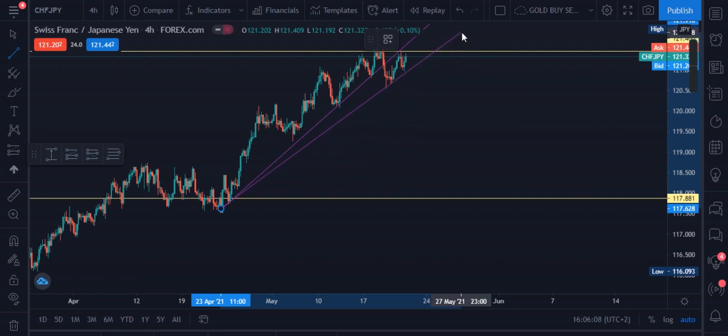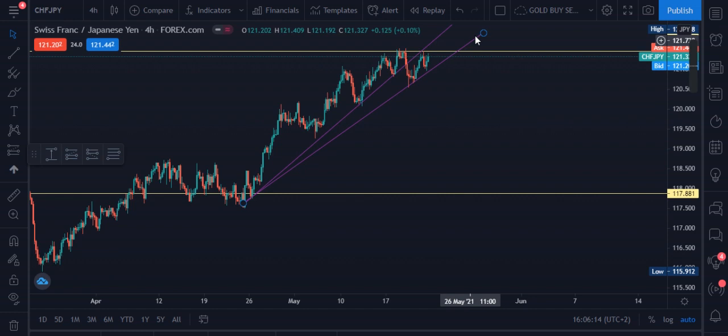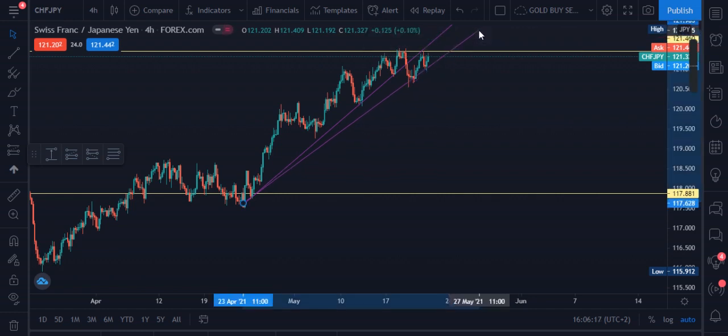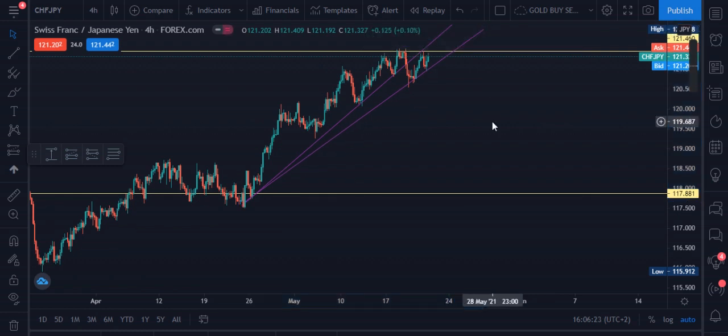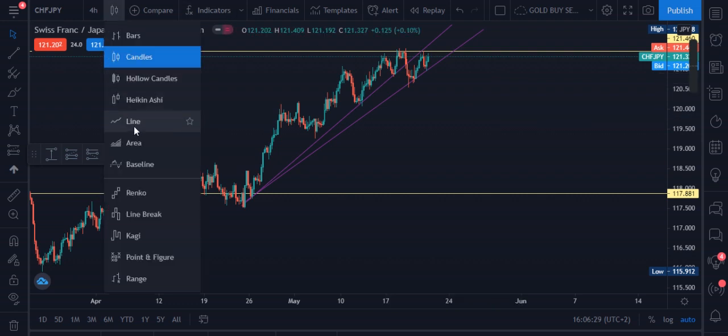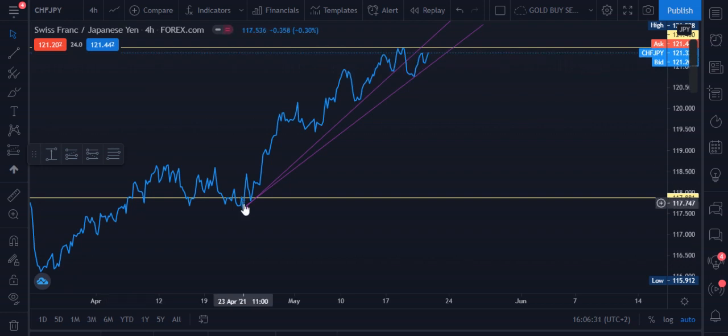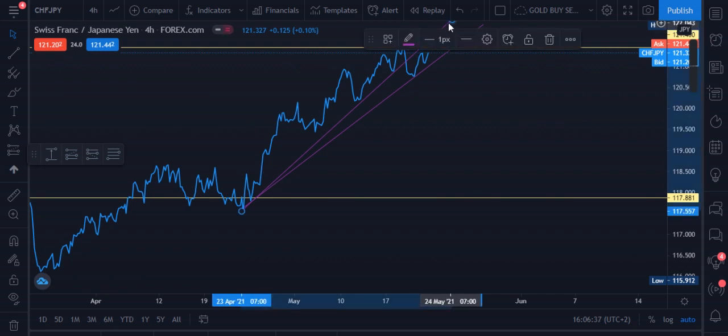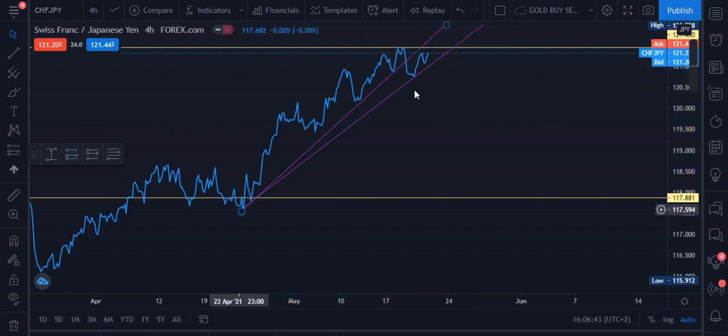Only draw out the areas which appear very visible to you. You don't have to strain your eyes and try to find these areas. So these are the very simple areas to identify. And another trick that you can use to identify structures is to switch to a line chart. You're able to see these much better. You see, we have one touch there, and a touch there, and also a touch, then price broke out of that trend line. Okay, and then the other touch was here, and then we had a touch there, and also almost had a touch there, but it fell. It couldn't really touch the trend line.